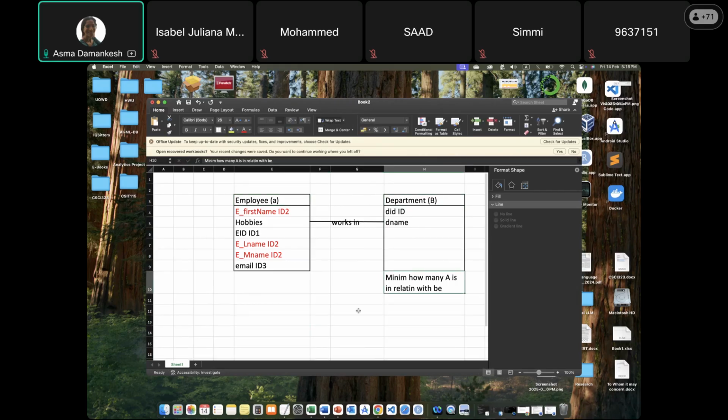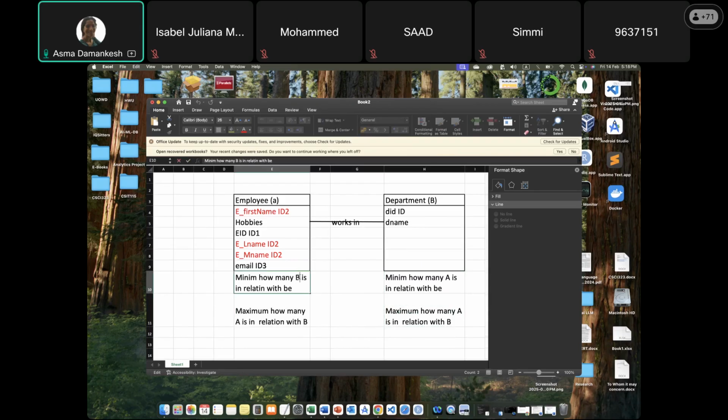And then we do the same thing by saying maximum, how many A is in relation with B. So remember which side I'm reading. I'm reading from left to right here, okay? And then we do the same thing on this side, but it would be minimum how many B is in relation with A, and maximum how many B is in relation with A.